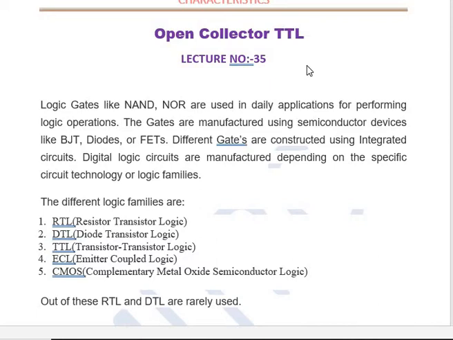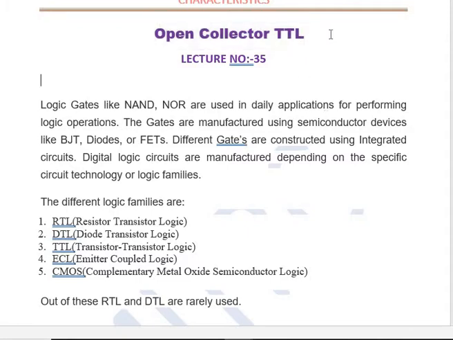Now this TTL arrangement in which we are making the NAND gate, in the last lecture we studied an arrangement in which there were two resistors, made one above another, and in between them there was a diode to form a special arrangement. Because of this arrangement, we named it the totem pole arrangement. Now there are various other forms in which the NAND gate can be formed, and another circuitry of TTL is known as open collector TTL.